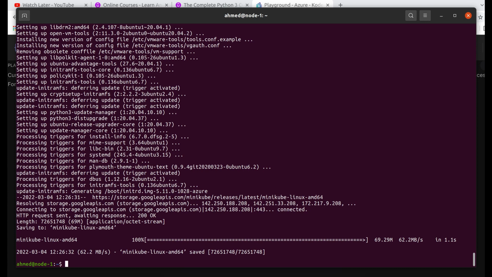I have installed minikube, but I have to install kubectl tool in order to control the nodes and workloads inside the Kubernetes cluster.